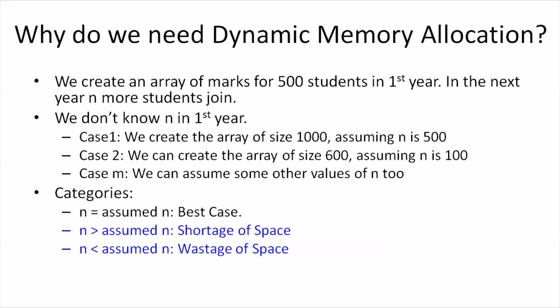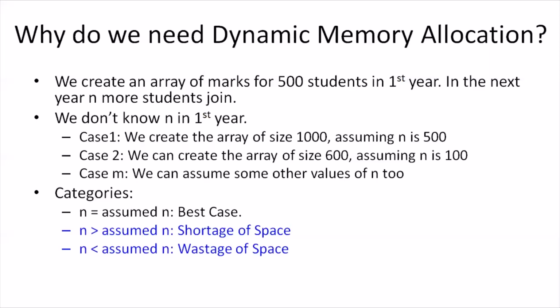One thought process can be that since 500 students joined in the first year, another group of 500 students may join in the next year. Assuming this, you can consider an array of size 500 plus 500 equal to 1000 for storing the marks of the students. Similarly, your friend might have had a different thought process and may assume that 500 might be too big a number and maybe 100 students might join in the next year. So, he considered the size of the array to be 500 plus 100, which is equal to 600. Now, if you have m students in your class and all of you are implementing the same program, all m of you will be assuming different values of n.